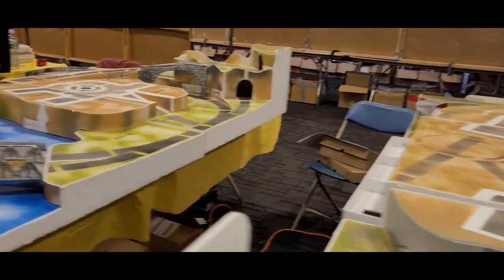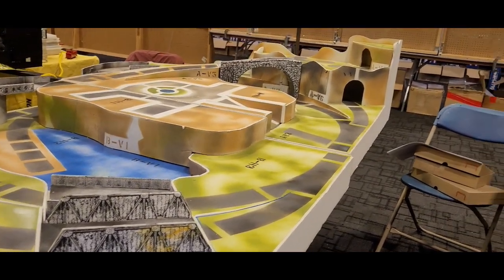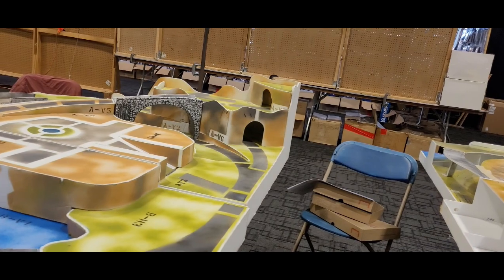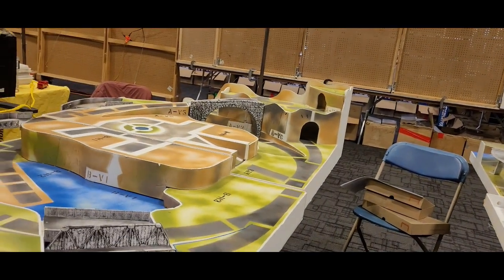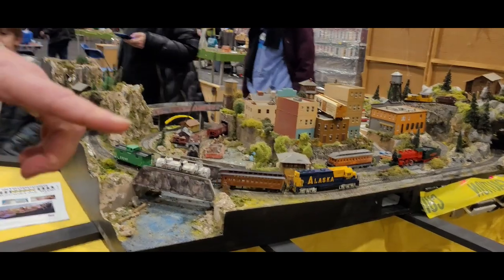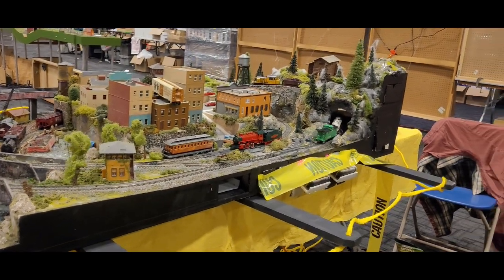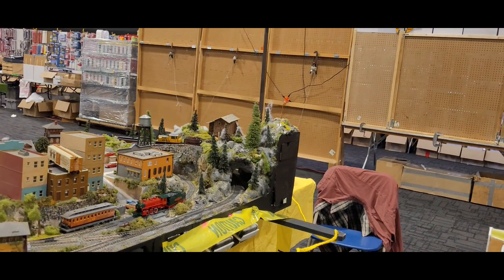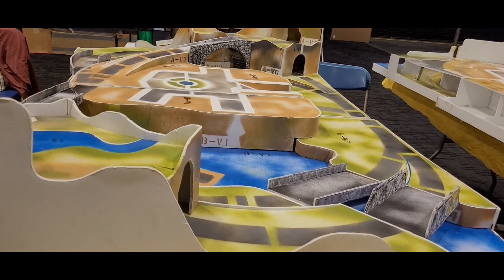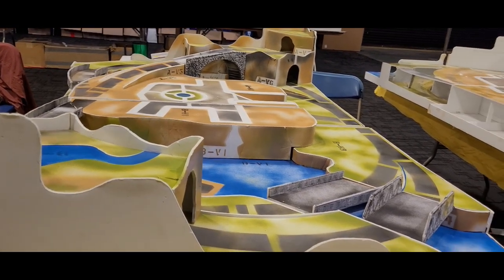Once you've glued all the pieces from the kit together, this is what you end up with: two mountains in the corners, five bridges, a town area in the middle, and a river. From here you add your own track plan, your own building design, your own scenery. This is our finished version — where we added track, scenery, and buildings. It comes with a handbook and video instruction to help you build, lay track, and use basic scenery techniques.